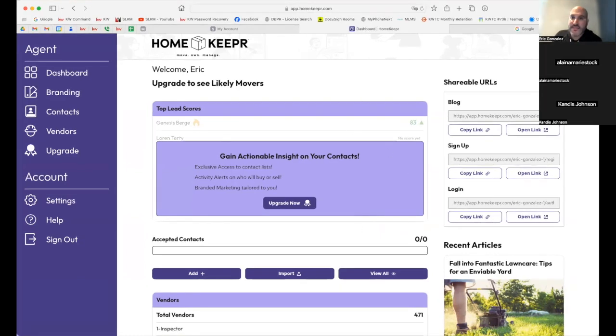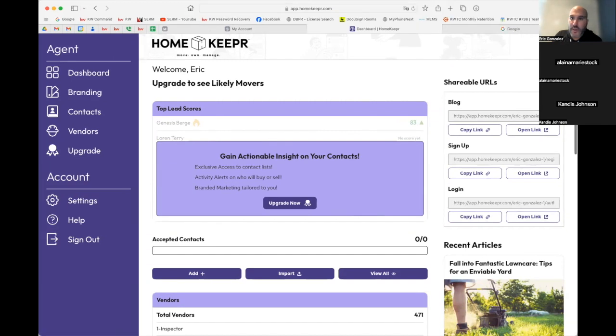If you don't have access to this, let me know because we can get you squared away with Scott Leroy. But basically, this is an online website where you can add your vendors, and your sellers and your buyers can go on here and look for plumbers, handymen, and things like that. They do have pre-loaded vendors that you can use here. However, you can feel free to add your local vendors on here as part of a resource for your clients.